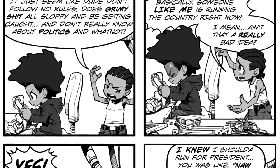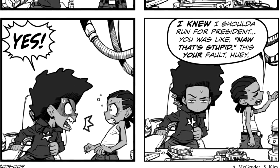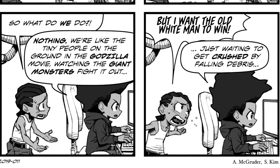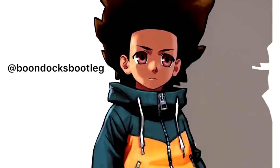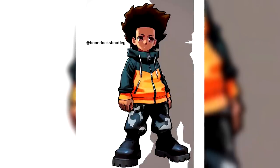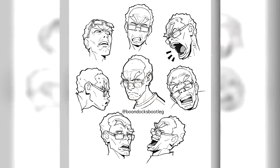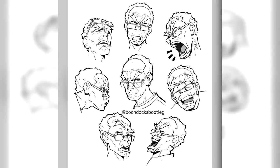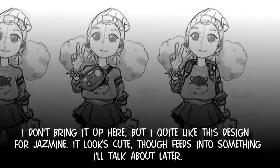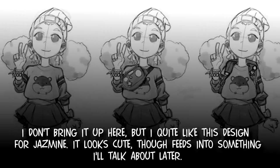Starting with the positive: the Boondocks comics have demonstrated how this aesthetic can evolve into something wacky and cartoony — Huey's expressions in some of the comics are incredible and unlike anything seen officially with these characters. Looking at the reboot design, it is 110% Capcom, which in that sense sticks to the Boondocks' design philosophy incredibly well. Some expressions are really good — these characters have never been this emotive. There's a lot of promise and the artists they've shown off are genuinely talented.